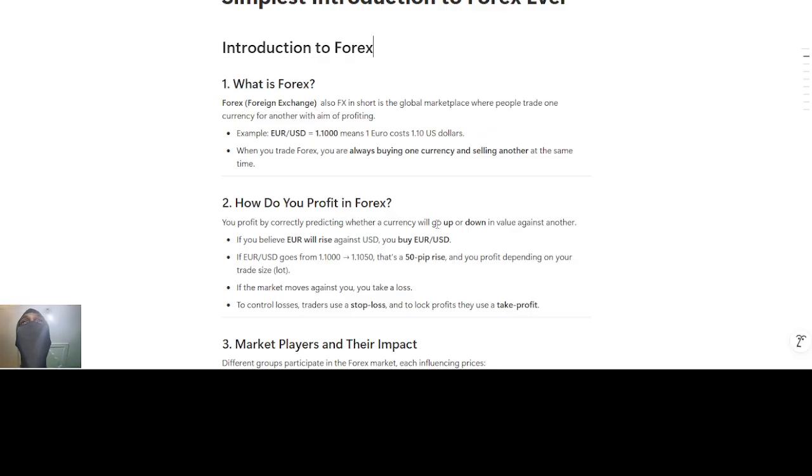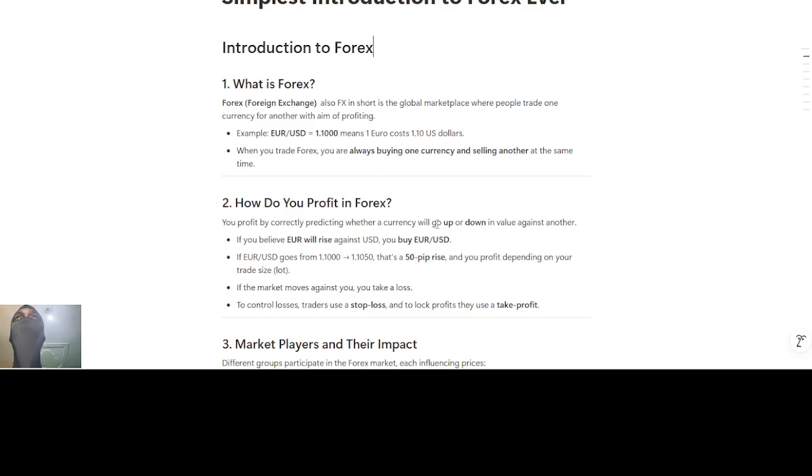Now remember, when you're selling, let's say for example, you're selling EUR/USD. When you're selling the euro, you're expecting the value of the euro to go down. Like people are selling off positions and you're expecting the value of the euro to go lower. But when you're selling the euro, you're indirectly buying the power of the US dollar, because you're expecting to benefit from the euro going down and the dollar gaining value. So if the opposite happens and the value of the euro goes up instead of going lower, and you're selling, you make a loss.